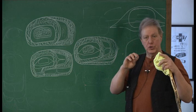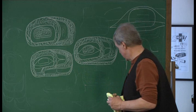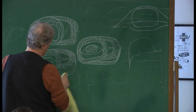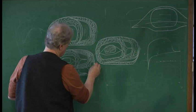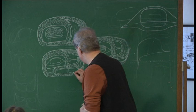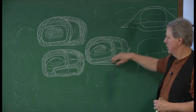Now, it can also be used to introduce other imagery into the design. Instead of being kind of a generic face, you can actually make that look like something. Although you seldom see that in the old work, but it can be done. And you occasionally see it. For example, if we took the snout in this other corner, and instead of turning the line up, we turned it down like an eagle's beak, put a crescent along the edge of the U-shape, we'd create something that looked more like an eagle's head if that was useful to the design you're doing. And occasionally you see that, but not so very often. It's usually the sort of generic form. But this makes a real interesting little kind of a study.